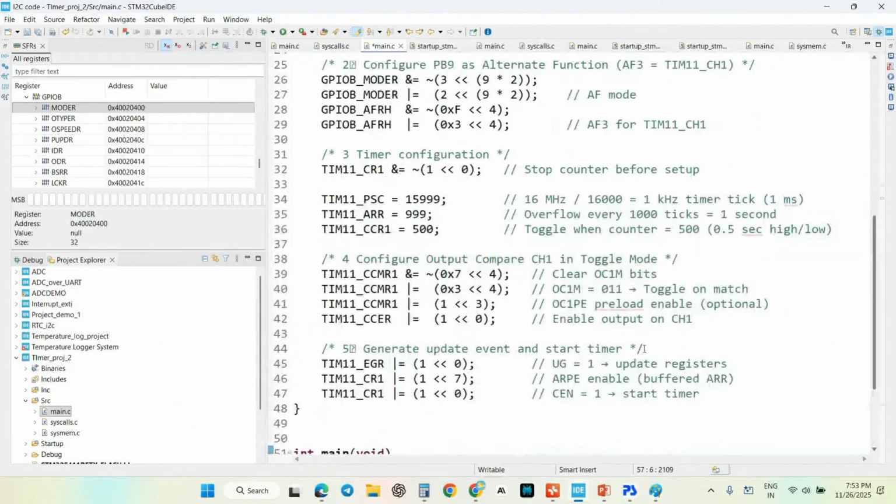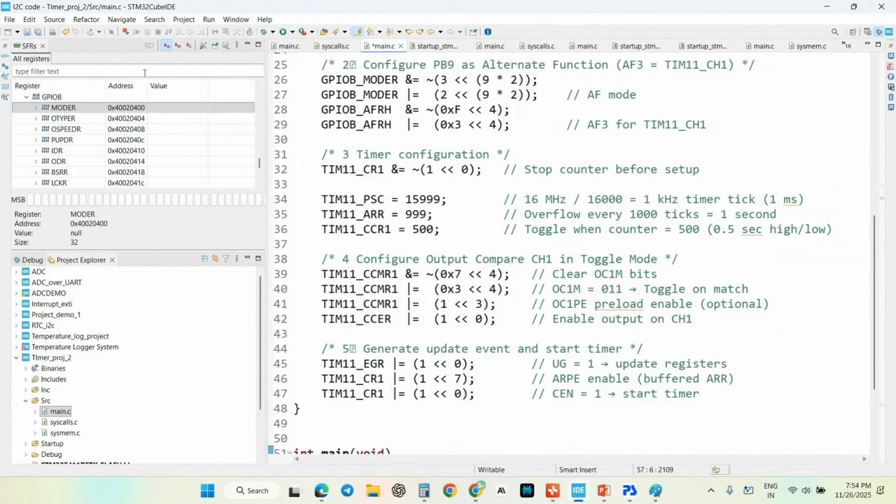Okay, so now I already made the connection. Here I'm going to be using an ADK, guys. This ADK has an oscilloscope, logic analyzer, and so on, which is good for debugging purposes. So I'm just using this one.